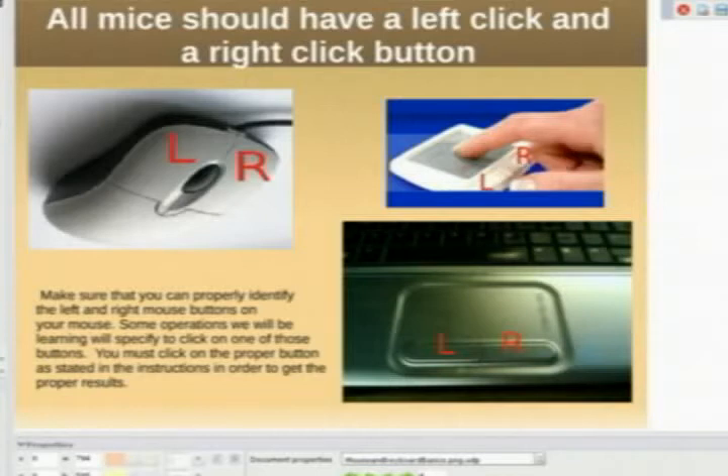If you have a laptop, here on my laptop I have a left button and a right button. The pad also doubles as the left button, and there's an option to enable or disable that feature. On touchpads you often have an area to the right which is the scroll area — if you move your fingers up and down that scroll area, it will do the same thing that a scroll wheel would do on a standard mouse.